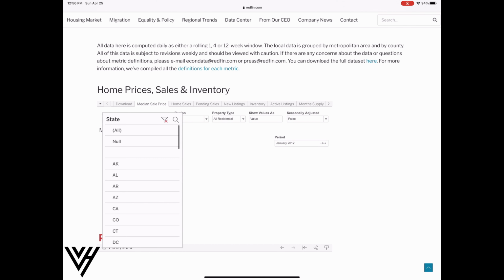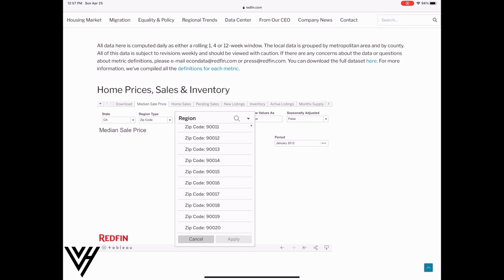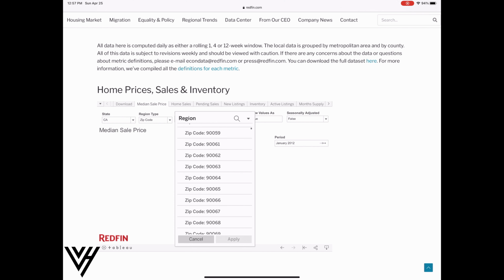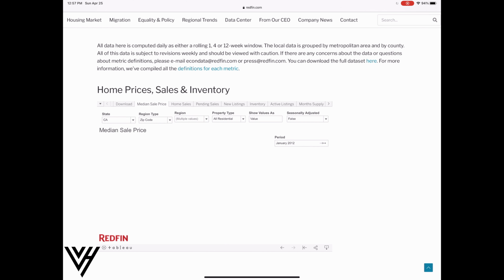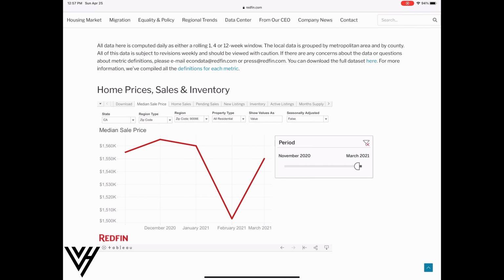Okay, so I'm going to start by looking at the data on Redfin's site for the zip code of 90066. As you can see here, we're filtered by the state and the zip in particular that I'm looking for, and left all of the values as they are. We don't want to adjust for seasonality because right now, things are so competitive, we want to include every month that we can, and then just make notes of where data may be skewed because of the holiday period or anything COVID related.